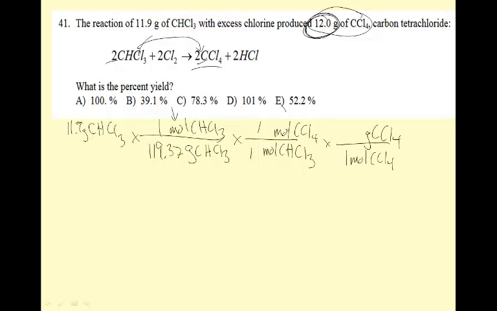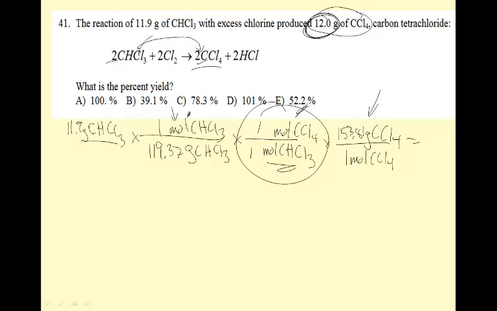Now, how did I know I did this? Okay, I have to go into moles of everything. So when I'm in grams of CH3Cl, I've got to go into moles of CH3Cl. When I'm in moles of CH3Cl, I have to go into moles of CCl4. And then when I get into moles, I can finally go into what I want. So, grams of CCl4, 12.01 plus quantity, 35.45 times 4, quantity, enter, 153.81. Now, this might be 12 grams, but I'll tell you right now it's not.